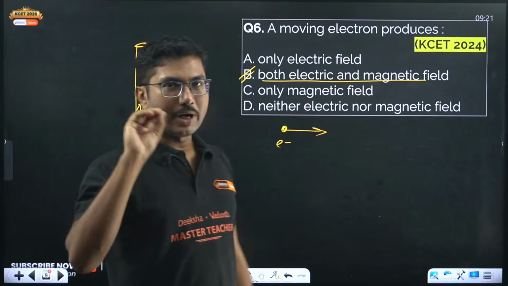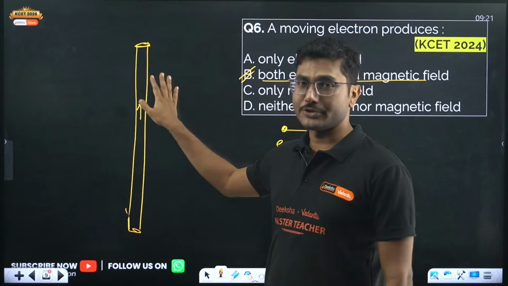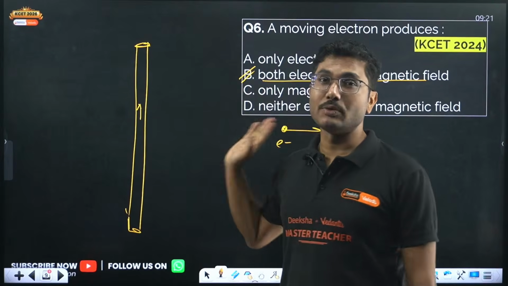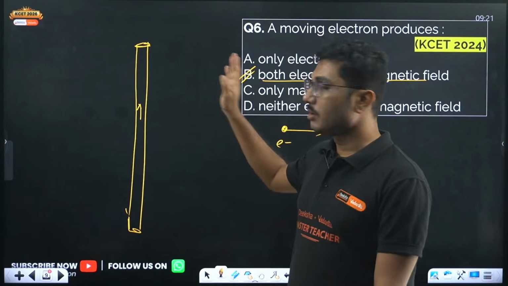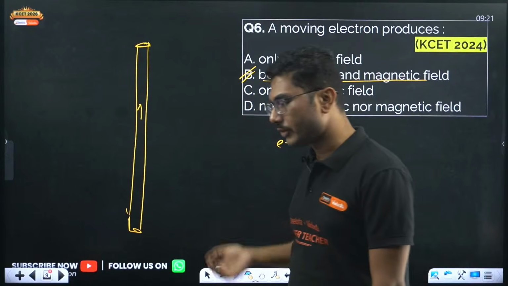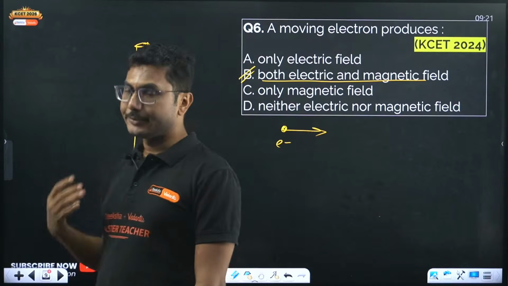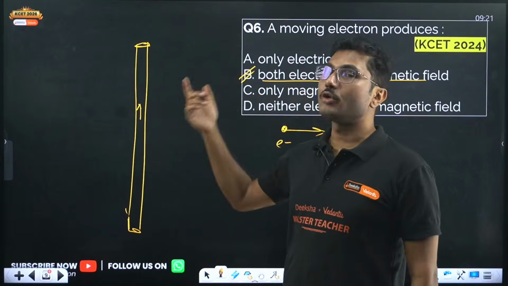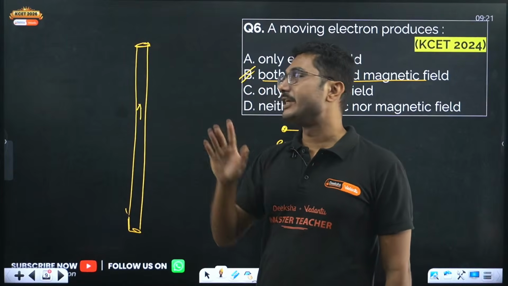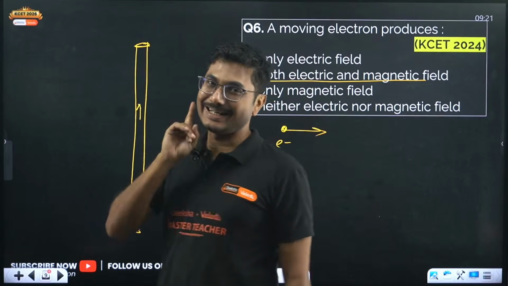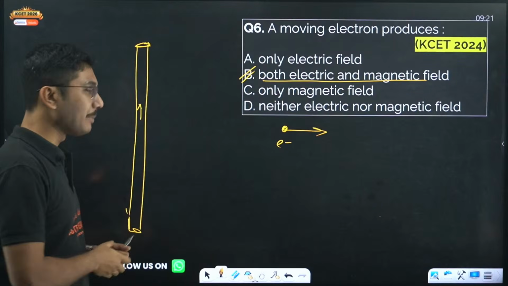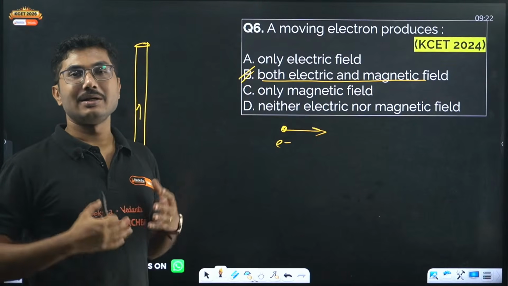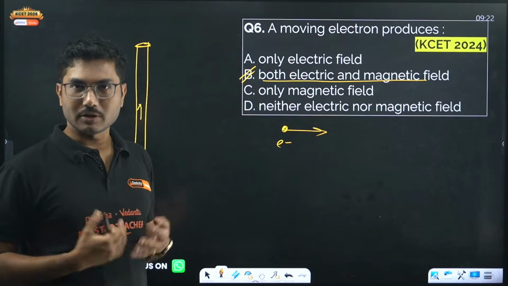I hope if you are listening to this lecture and some question comes based on this concept, you don't make that mistake. In a current carrying wire, even though it's a motion of electrons, even though they are moving very slowly, the drift speed being very slow, that moving electron will only produce magnetic field. It will not produce any electric field, the main reason being that the overall conductor remains neutral due to the conservation of charge.